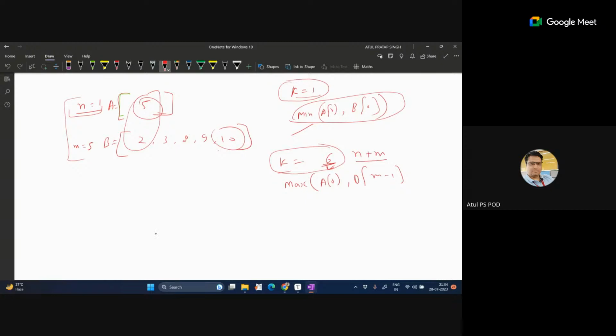We can identify this if either value equals 1. In the base case, you can apply the same logic for n equal to 1 and m more than 1, and in the else condition you can change it to m equal to 1 and n greater than 1. So you can make this type of situation the base case.